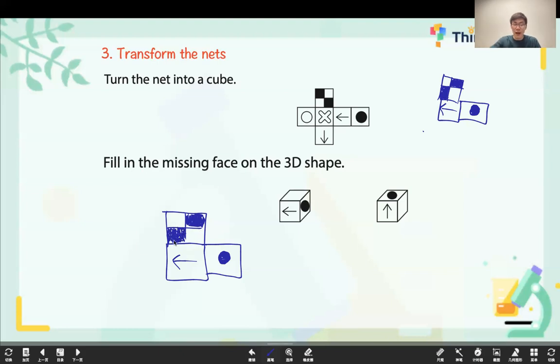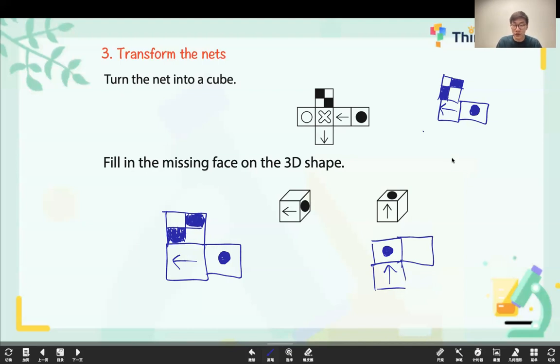Okay. How about the second one then? So again, let's open it up. This time we're going to be pointing to a black circle. And this is also quite difficult to look at because if we look at this one here, I'm not too sure which arrow should be in the center. So instead, I'm going to make the black circle my center, which makes things a lot easier.